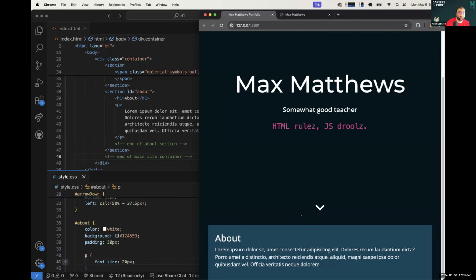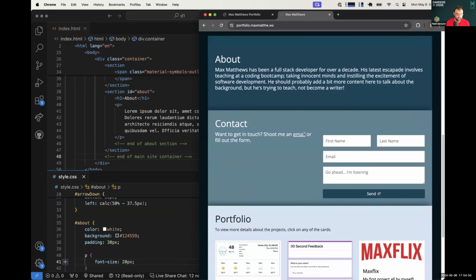Okie doke. Let's continue on here. So get my reference. The next section is contact, and I'm looking at contact and I'm going, all right. First thing I notice is that we've got columns going on here, and we've got columns on columns. The contact section, maybe not in a column, but we've got this left and right going on. So what I'm going to do is my layout first and make sure I get all of my divs nested right before I dive into getting the content actually loaded up.